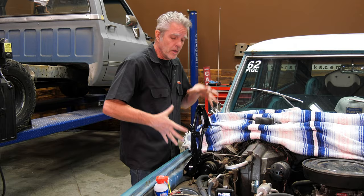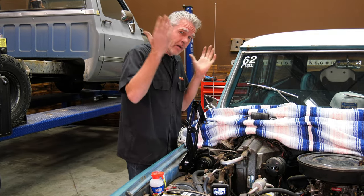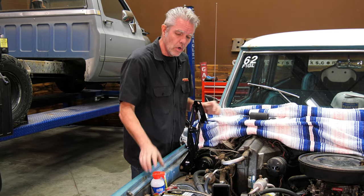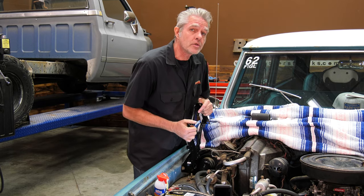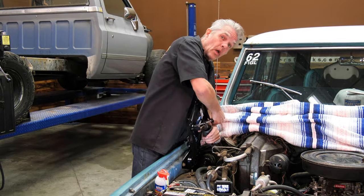The hood hinge when it's new might be really stiff, and sometimes when it's painted it kind of jams everything together. If I put my hood on and then try to push it down hard, it might warp my hood. So before I put my spring on, I'll put some oil on the joints and make sure that the hinge is operating nice and smooth. Then I can put on my spring and my hood.